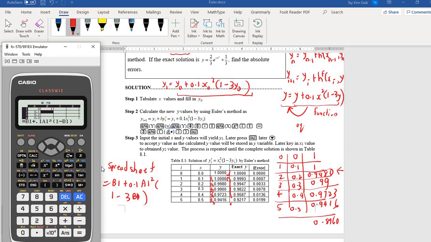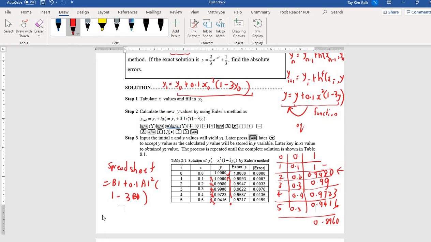So y0 is stored in B1, plus h, and this is the function f(x, y): x0 squared, x0 stored in A1, squared, times 1 minus 3 times y0, which is B1. Then we get the same result, right? Okay, 1. This is y1.